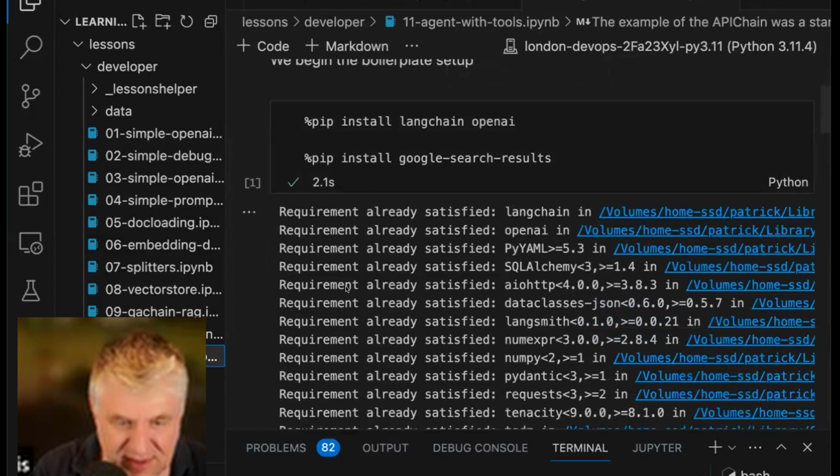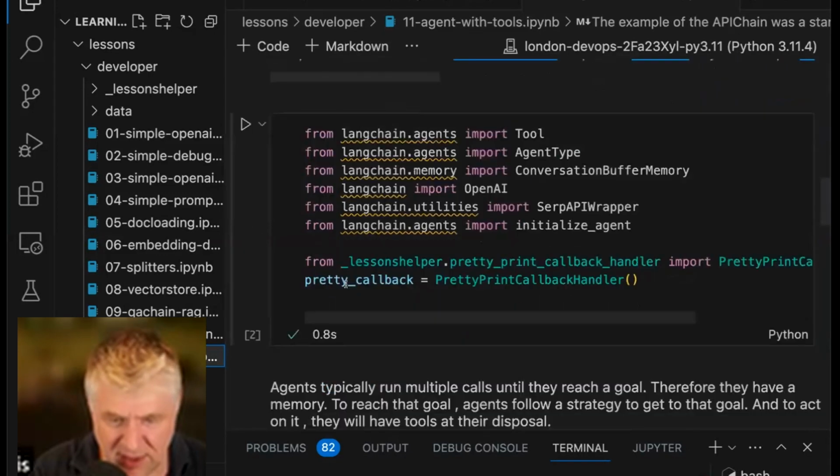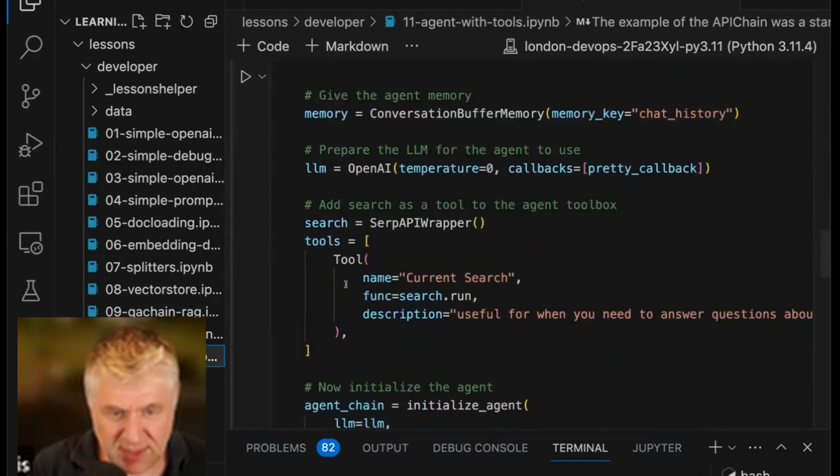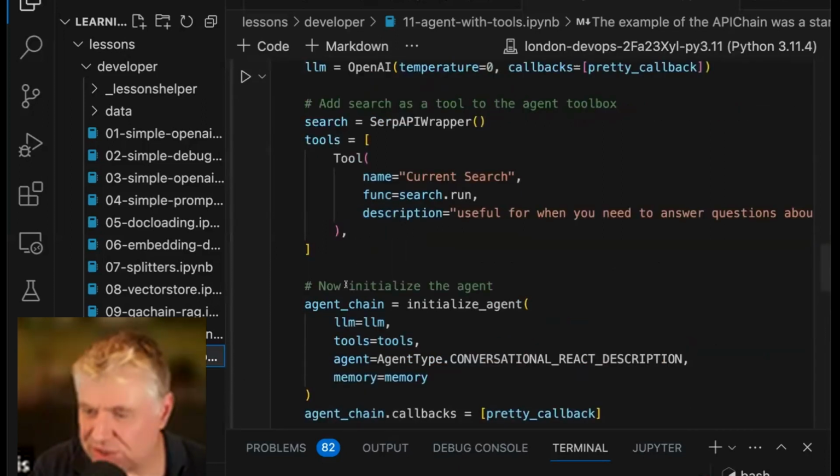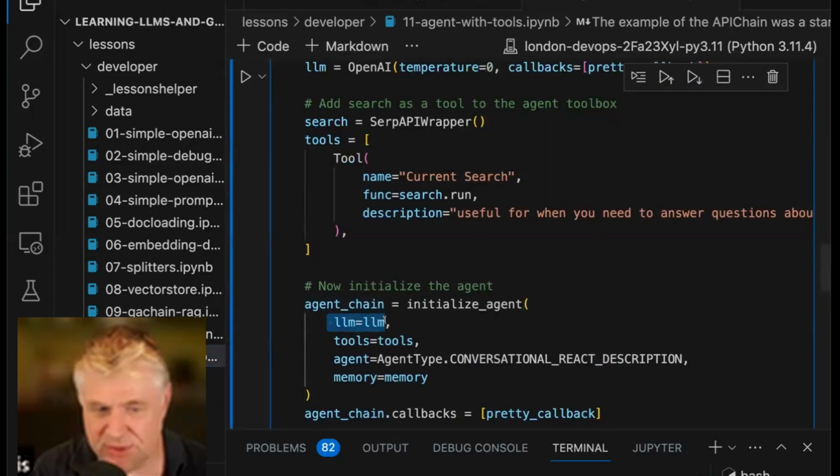In this case, again, what's the temperature in London? But I didn't give it an API of the Meteo or anything there. I just said, here's a tool that can do searches. Figure it out.